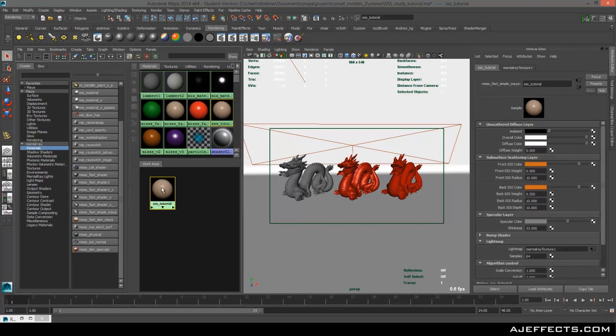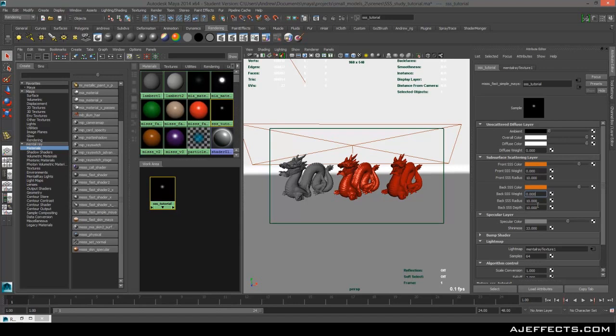The first thing I always do, before I do anything else, is set all the weights to 0. This is so that we can, the subsurface scattering shader is essentially broken into 3 sections. We have the diffuse layer, we have the front subsurface scattering layer, and we have the back subsurface scattering layer. We need to adjust each one of these separately to easily understand and get the best results.